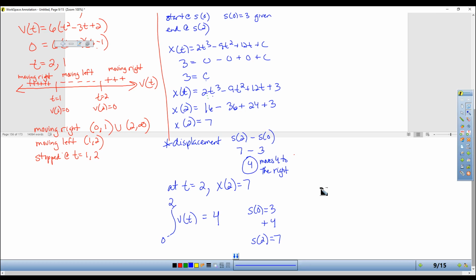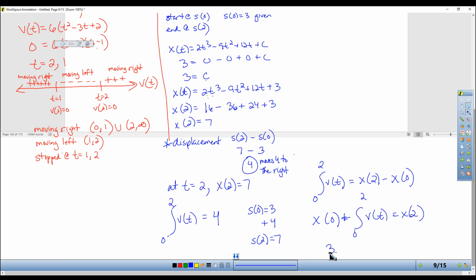Another way to think about that, here comes the fundamental theorem of calculus. You ready for this? Hope I'm blowing your mind. I hope it's all fitting together. The fundamental theorem of calculus says that if you have the integral from 0 to 2 of v of t, then that's going to give you normally capital V, but we're going to call it x of t, or x of 2 minus x of 0. I put the x of 0 on the other side, and I get x of 2.